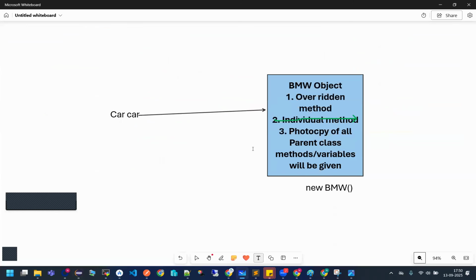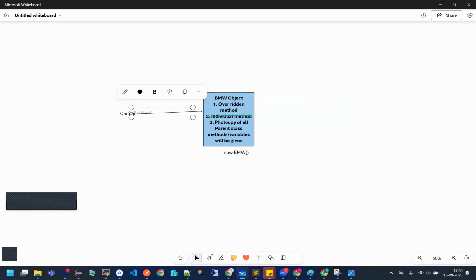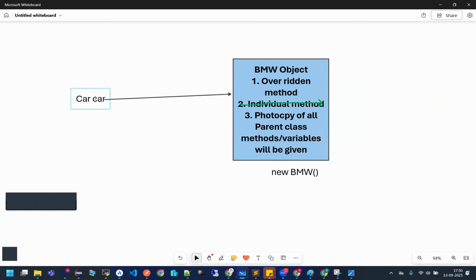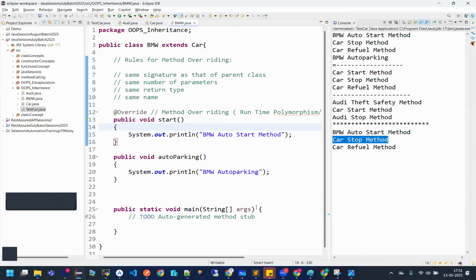That's why the reference type check will be cleared, since these methods come from the Car class only. That's why you can call the overridden methods and all the methods of the Car class. But for calling individual methods we have a restriction. In that case, you have to create an object of the child class to call the individual methods. I hope this is clear.